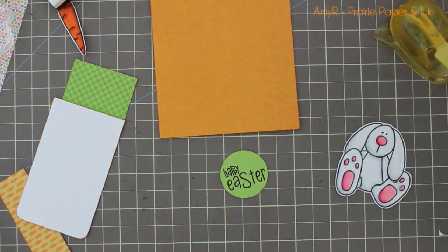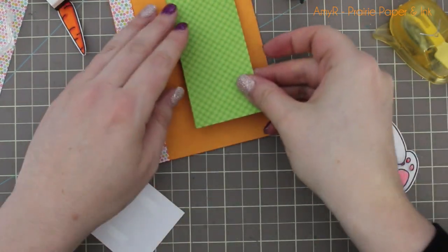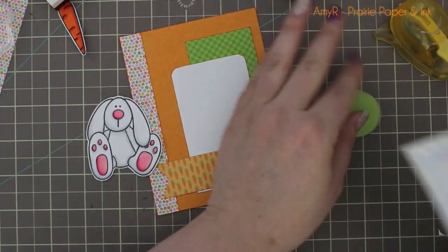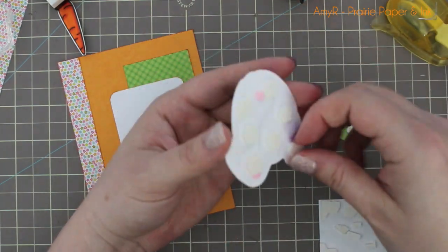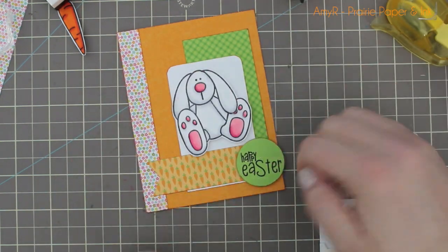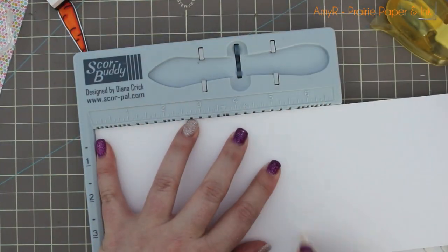And I punched out a circle with a 1 3/8 inch punch, and then I'm using a sentiment from the same set, and I just stamped it with my VersaFine Onyx black ink. And then I'm going to adhere the papers and the cardstock according to the layout from the sketch. And once I've got that done, I decided to pop up the sentiment and the bunny with dimensionals, just to give it a little extra something. And then finally I added some embellishments with some Doodlebug pearls, which I'll get to in a second.